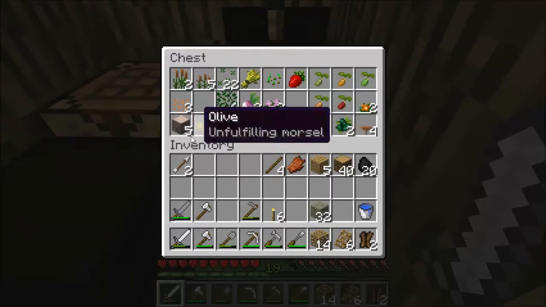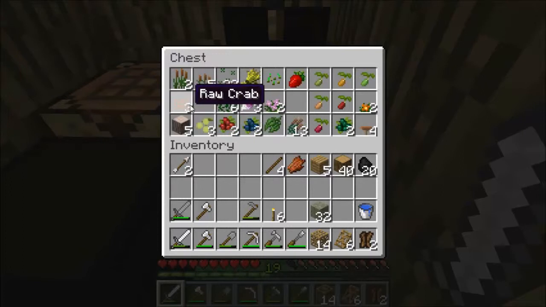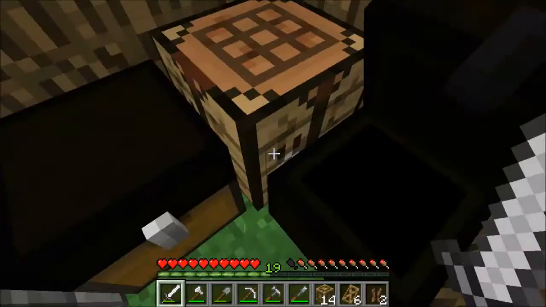It's quite a nice light pink sort of colour. So we can use that in some of our builds, and some raw crab as well. I killed a crab, not Crabman out there, he's still safe. So yeah, that's some new stuff that we have on the go.